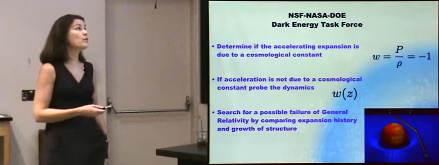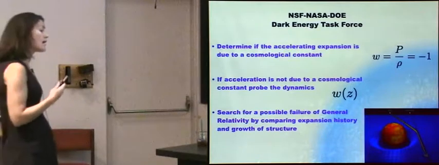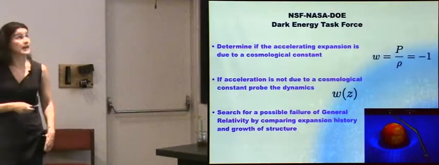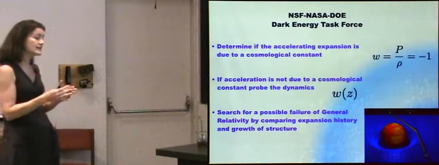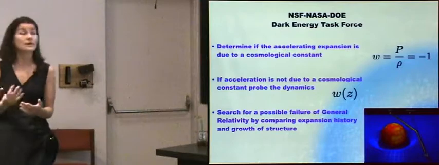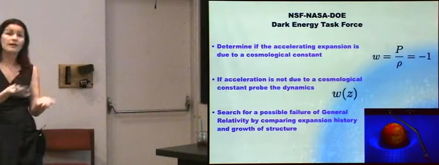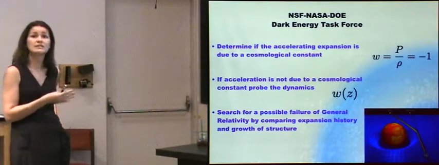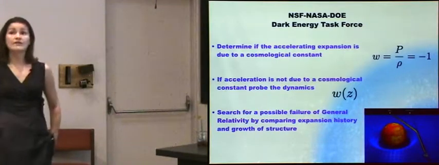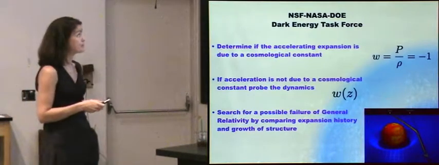And then we also need to think about, well, what if it's not a scalar field, or what if it's not a cosmological constant or a dark energy component, but what if we really need to modify our theory of gravity on large scales? So maybe general relativity, although it works incredibly well in describing the solar system and how astronomical bodies move in our solar system, it works incredibly well in explaining binary pulsars. So I spoke a lot about the beautiful tests, the beautiful measurements that have been made which confirm GR to exquisite precision. But what if on very, very large scales, or maybe in underdense regions, the theory of gravity needs to be modified a little bit?